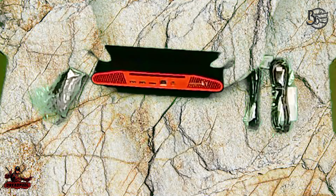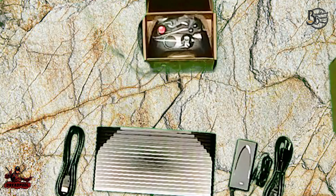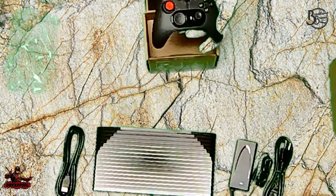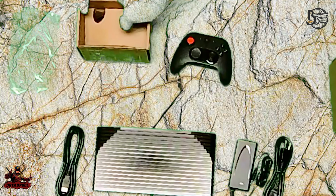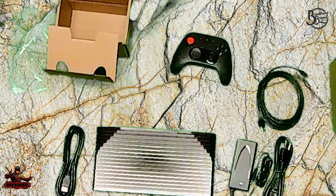So here's your backside. Transformer. Plug for the transformer. The HDMI cable. So look at the draw. I didn't know which one I was going to pick first. But here we go. The actual controller. Controller and a charge cable for it. It's a pretty long cable. Didn't even look to see how long it was. I just left it coiled up, but you can tell.